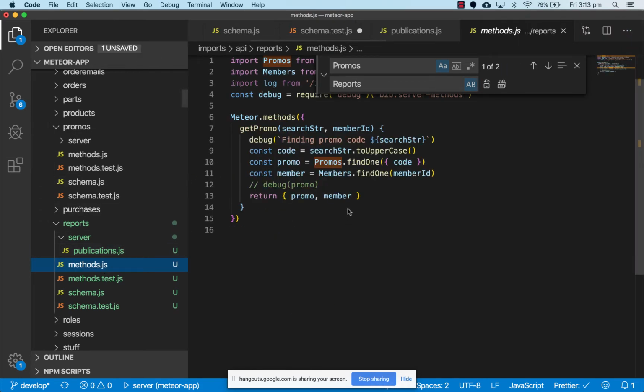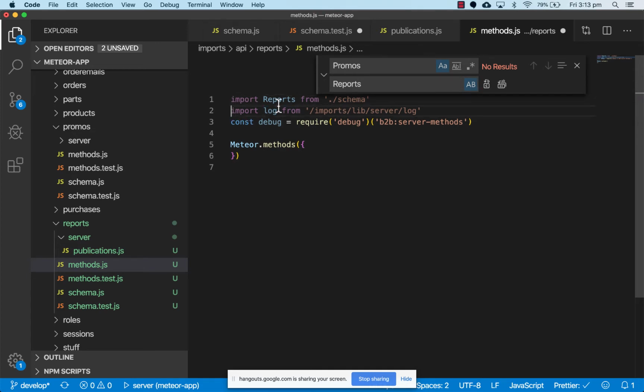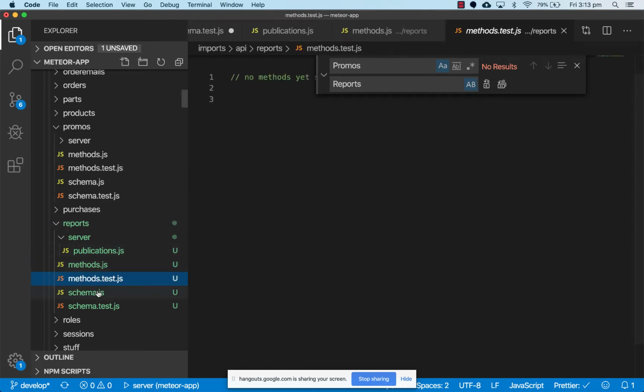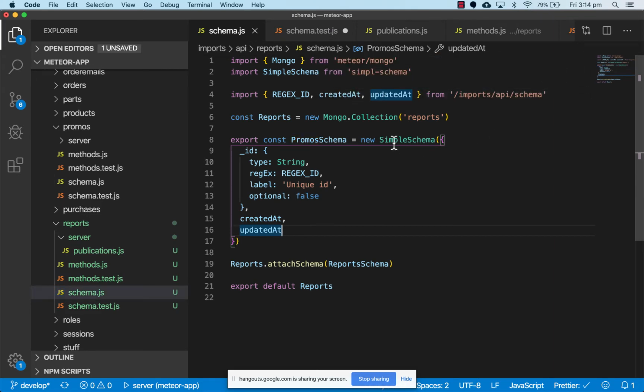And then in methods, I'm just going to get rid of that for the moment because it's kind of irrelevant. So I've basically gone through. There's no methods test, there's a schema, which is really simple for the moment. I've just got an ID and a created app.